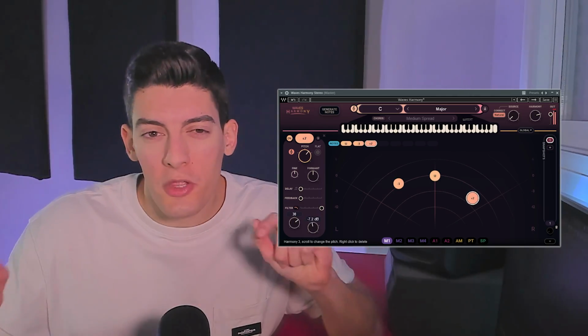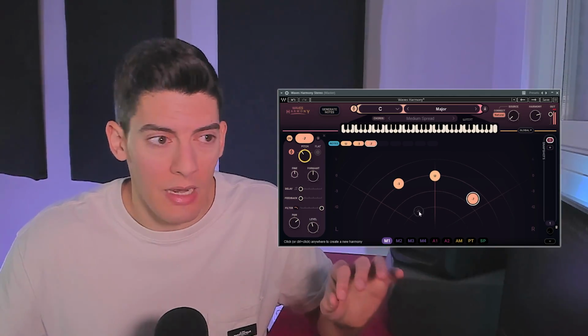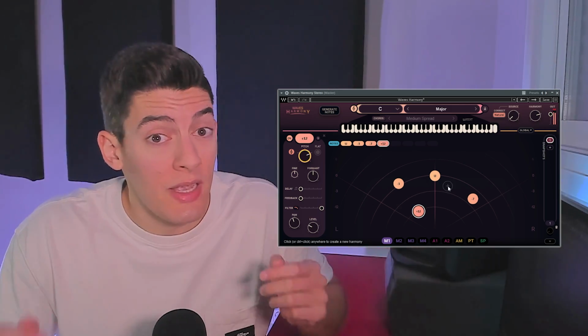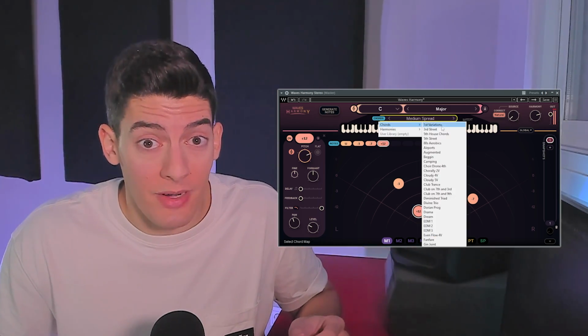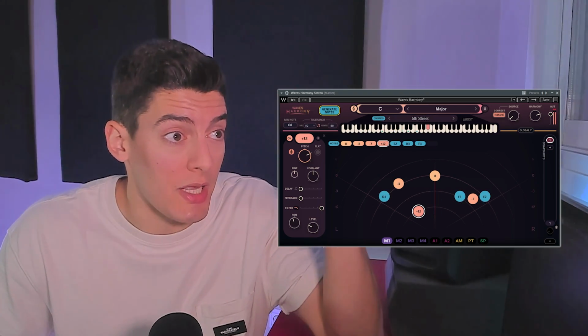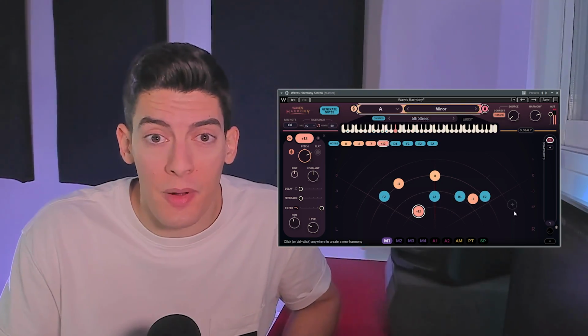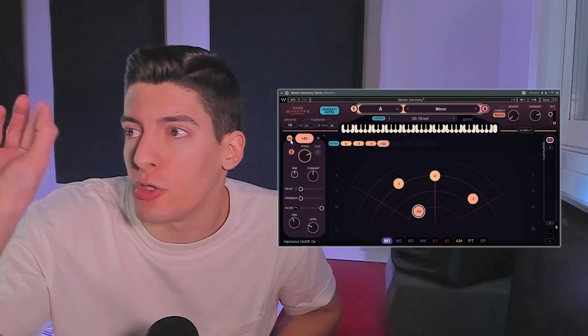You can control where you want them exactly in the stereo field, like if you want it here, if you want it here. You can control the pitch of every harmony. For example, I want a +3 harmony here, but a -7 here, and a +9 here, and a -2 here, whatever. My advice is that you don't have the harmonies of the whole song, just in some particular parts to make it sound a bit better, a bit fuller, and a bit nicer.